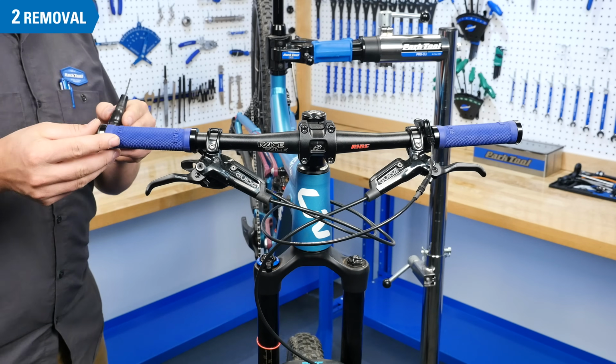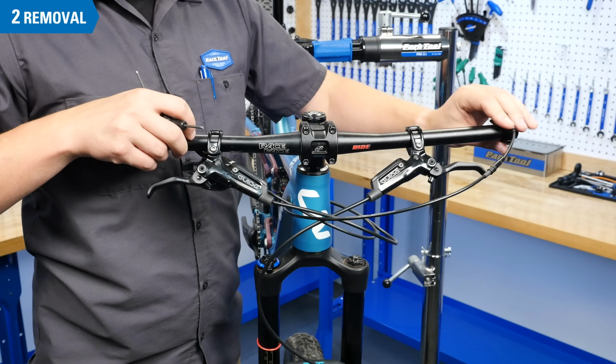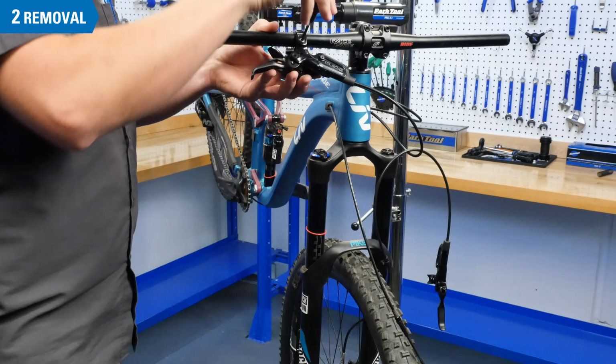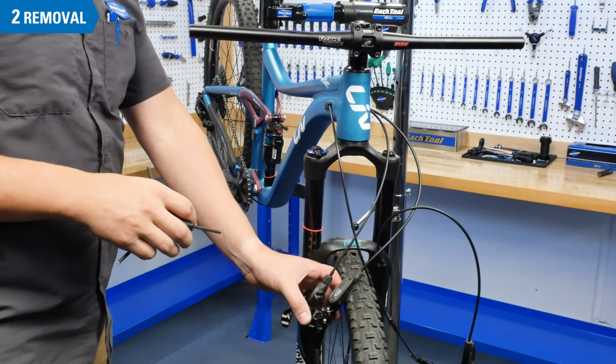Once you have made note of the position and location of your controls, it's time to remove the bar plugs, grips, brakes, and shifters. I like to let each control rest or hang on the side of the bike that it will be located. This will be helpful when it's time to reinstall everything.